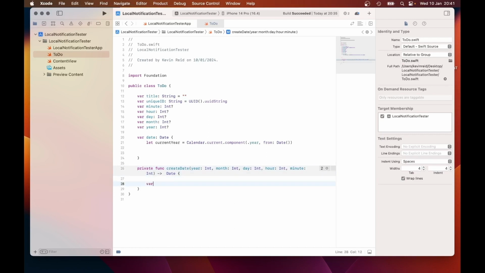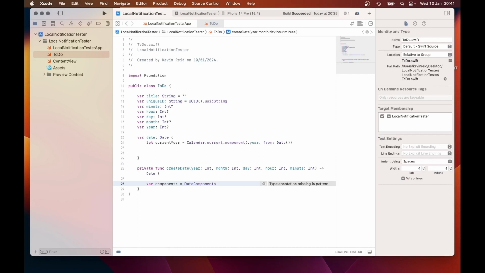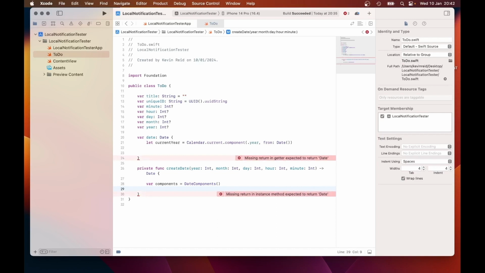To construct our date, we need to use the date component class. So we create a new instance of date component by entering the following: var component equals to date component. And now we can construct and assign each element of the date with the passing parameter values. The components dot year is equal to the year that we passed in here. So that's equal to that.